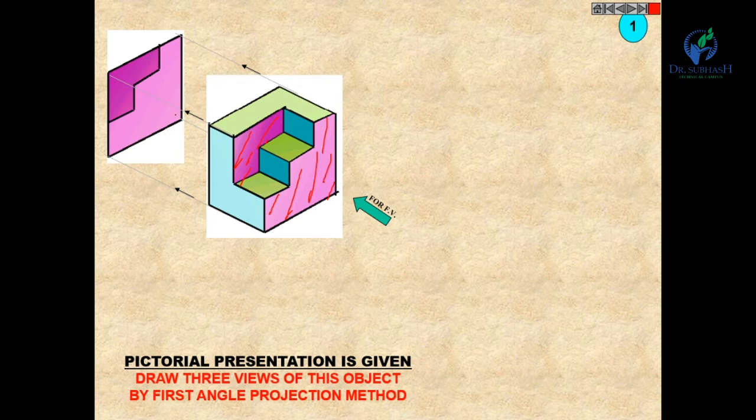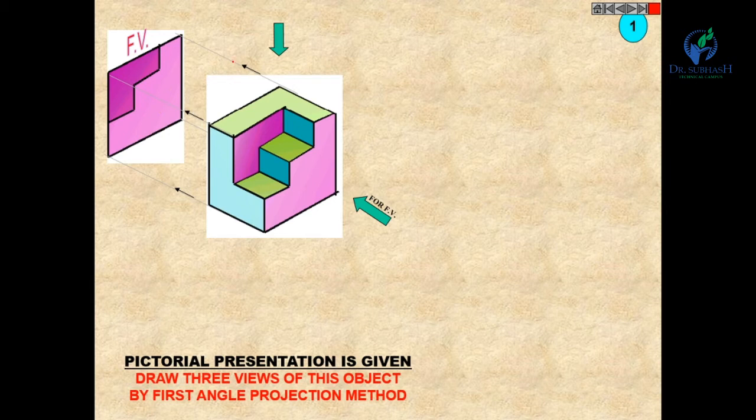Only you can see this portion in front view. And what it shows? The front view shows the total length of the object and height of the object. From the front view, you will get the length and height of the object. So it's our front view.